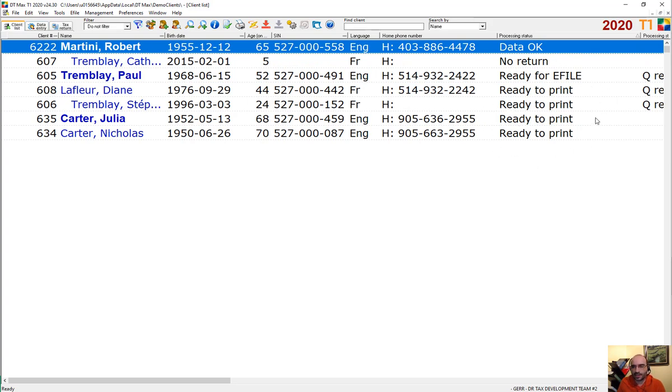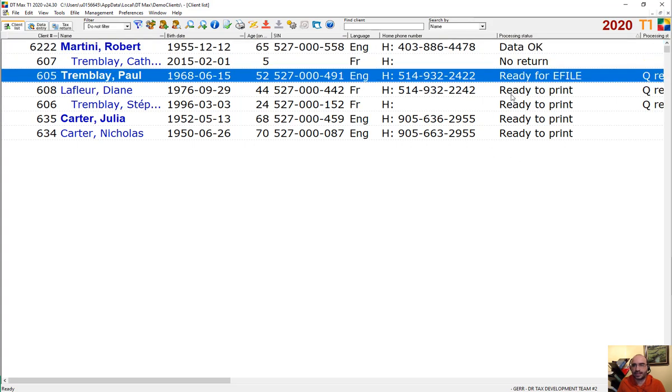So you see all the clients here that are ready to print. You see the client that is ready for e-file. So you don't have to resort to the filters every single time to see clients sorted or grouped up into these processing statuses and get to those clients right away in order to either e-file or to correct any errors in their file.